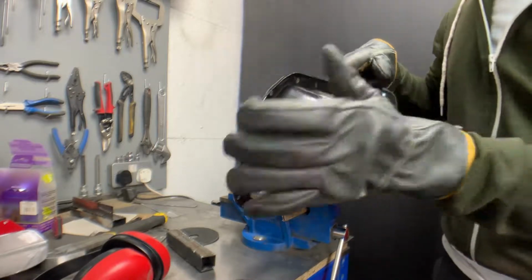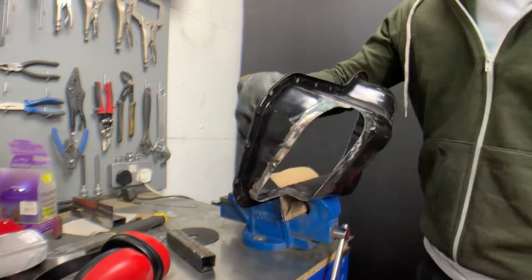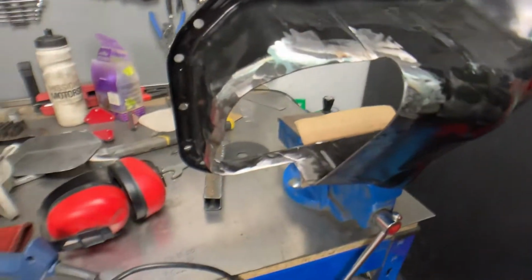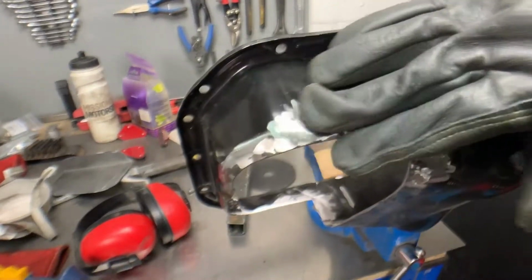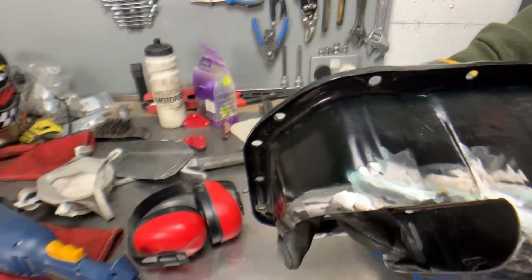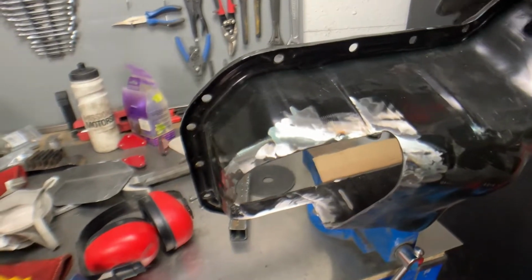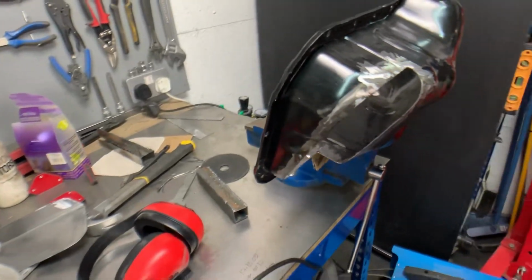So yes, that's now the tacks ground off. I'm just going to try and get in to the back and grind a little more of the powder coating off from the inside, because when I was doing the tack welds there was quite a bit of smoke coming off, and although I'd cleaned all of this up, I think essentially it was burning through and burning off the powder coating on the other side, which obviously isn't great for fumes. So I'm just going to switch you guys off and do that real quick, and then I'll look at doing some proper welding.